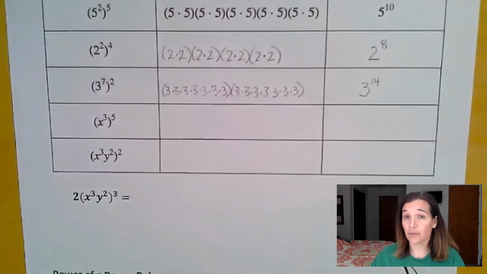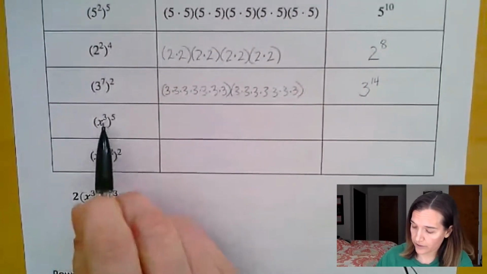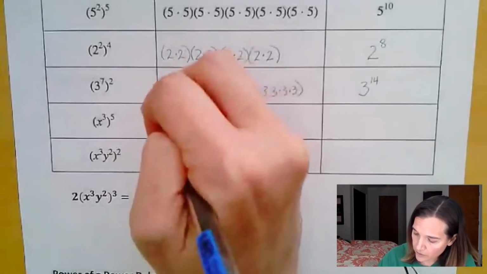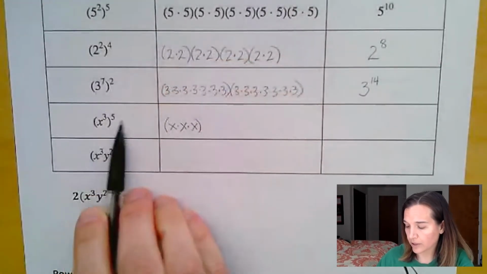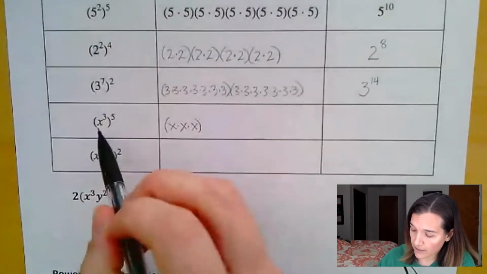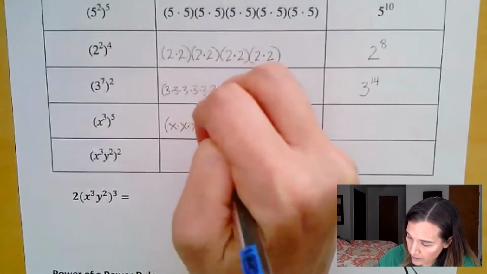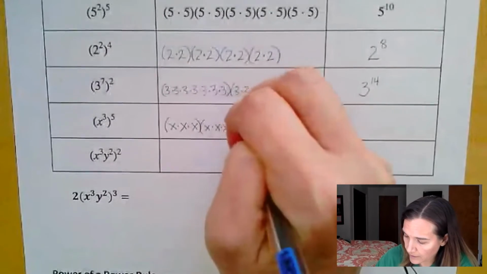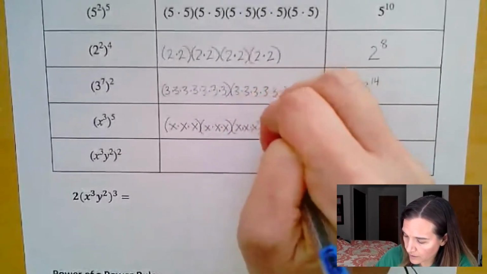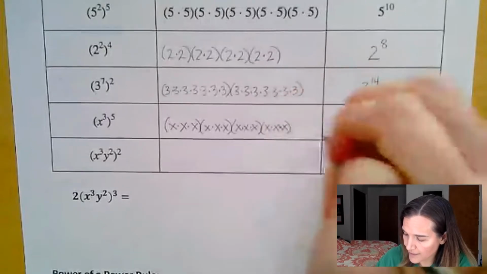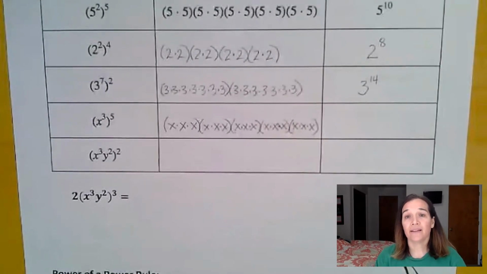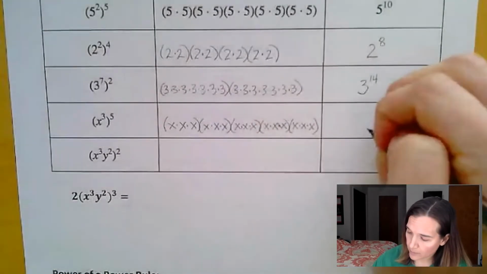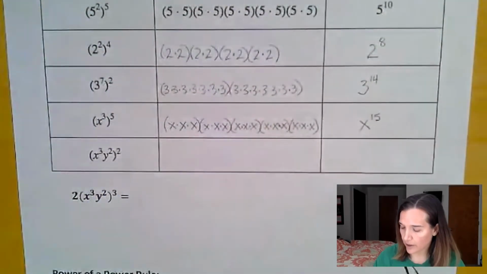Okay. The next one, x to the 3rd power to the 5th power, or the quantity of x cubed to the 5th power. And so again, x cubed is x times x times x. That's the inside part, but we want 5 of those because it's to the 5th power. That times itself 5 times. So here we are. This is the 2nd time, and the 3rd time, and whoa, the 4th time, and last but not least, the 5th time. Thought I might run out of space there. Okay. So again, if we want to put those back together in a simplified exponent form, we end up with x to the 15th power.